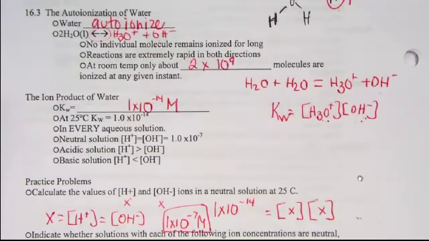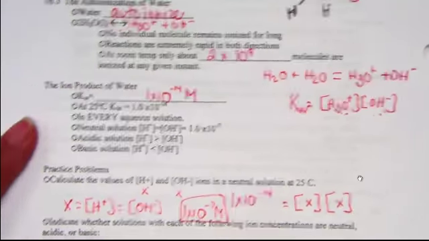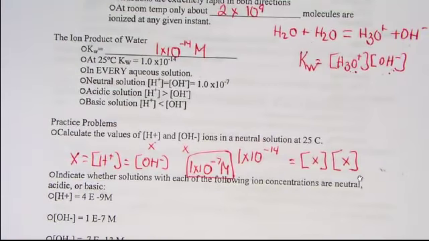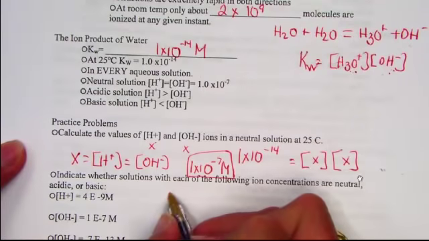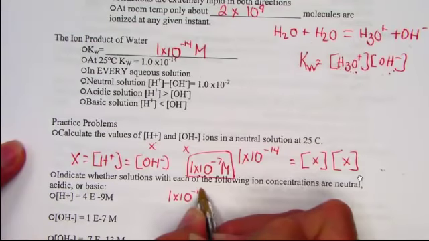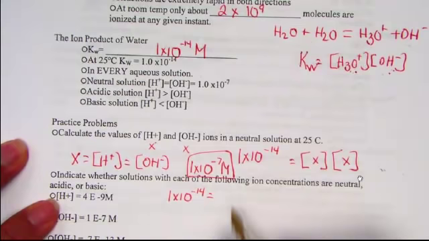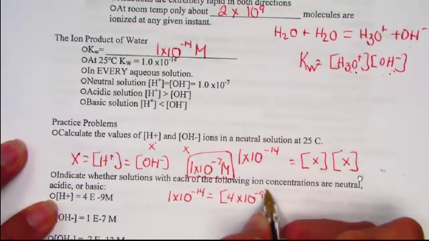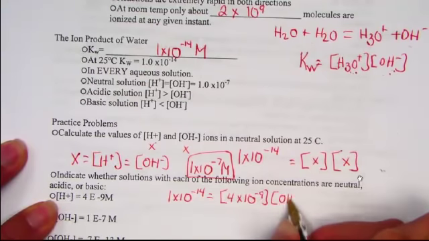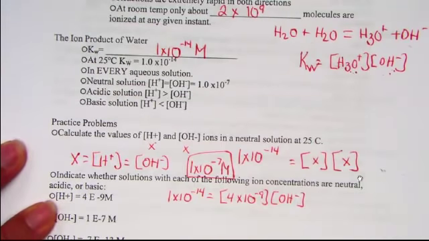What if they're not exactly the same and we start asking ourselves, does the solution have more hydrogen for acidic? Is it spot on even for neutral? Or do they have more basic ions? And really, when we solve for one, we use the ion product constant, 1 times 10 to the negative 14th, is equal to the hydrogen ion, given as 4 times 10 to the negative 9th. What would the other concentration, the missing guy, which in this case would be hydroxide?